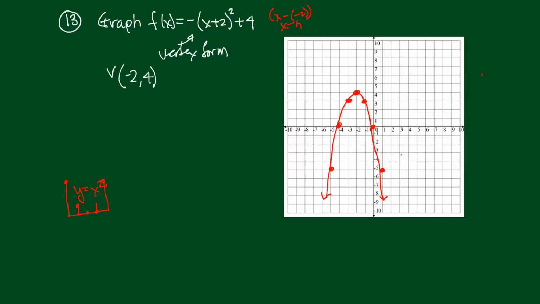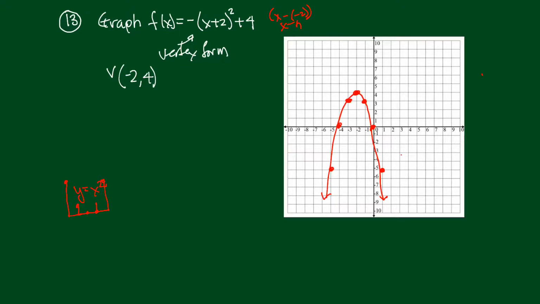Now we're also asked to label the intercepts. I can look at the graph for the x-intercepts, but I don't know for sure if those are really the intercepts, and I don't know for sure what that number is going to be by looking at the graph. But I can get those by choosing y equal to 0. So y equals 0, let's solve for x.